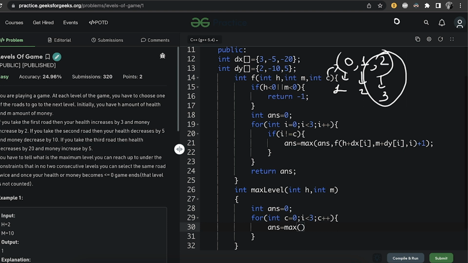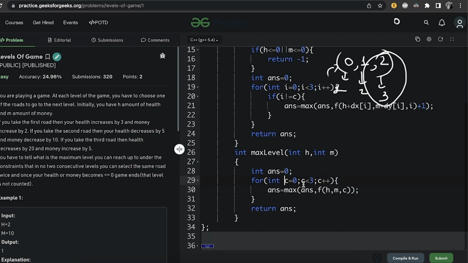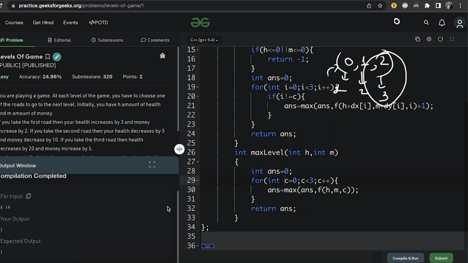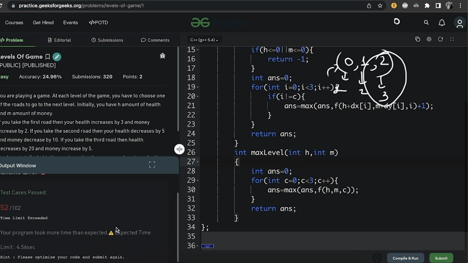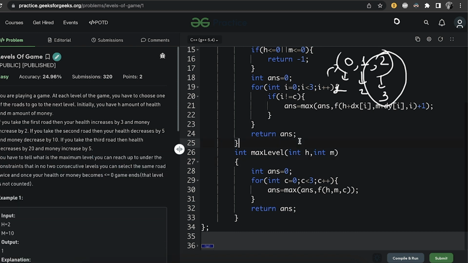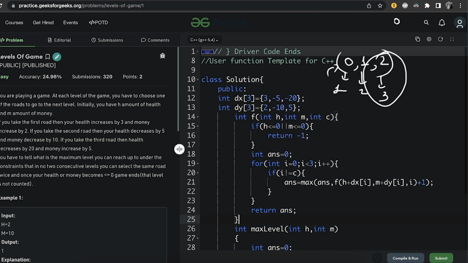That is why we are storing the maximum. So this would store the previous answer and then the current value, that is h and then m and then c itself. Whatever value it is returning, it would return as the value ans. So now let us see how many errors we are making. Yeah, this is coming correct for the sample test cases. Now let us try to submit it. We are getting a time limit exceeded, so we need to optimize this recursive solution.